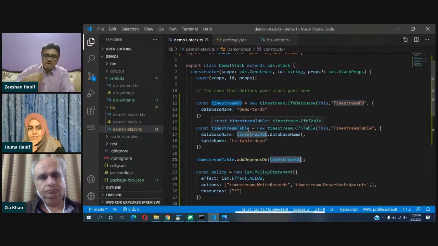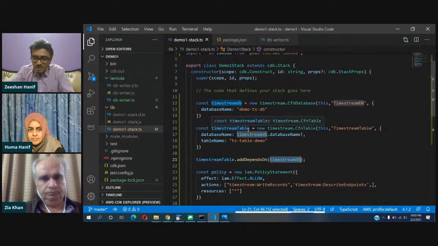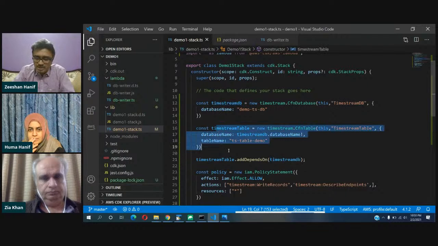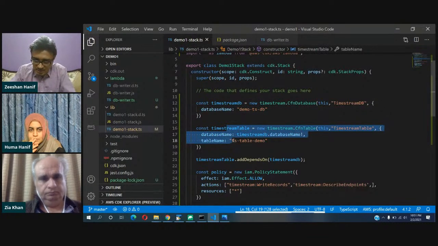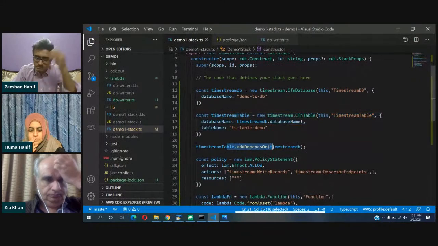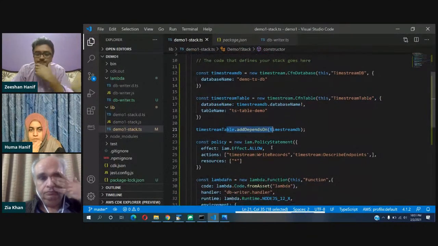That means whenever you try to provision, that is, create the database or table, before creating this table you must first create or provision this database. In that way it will be sequential. It will create the database first, then the time series table, and it's done.